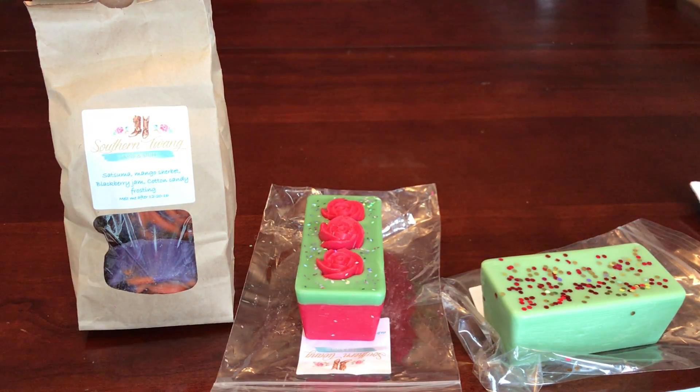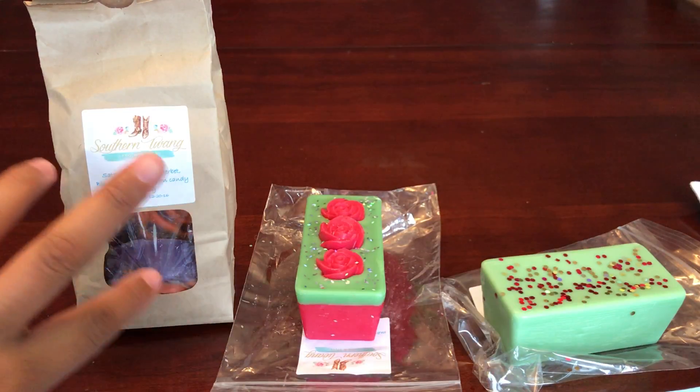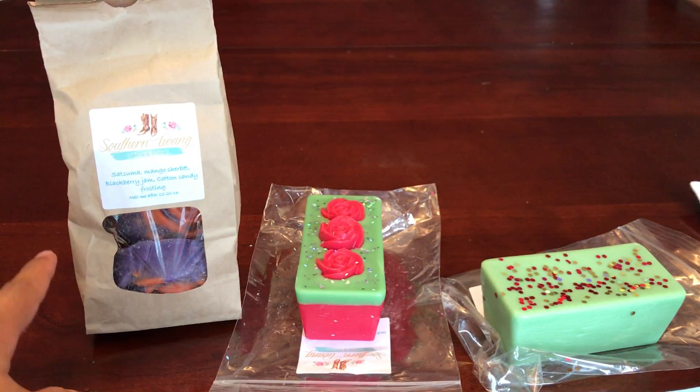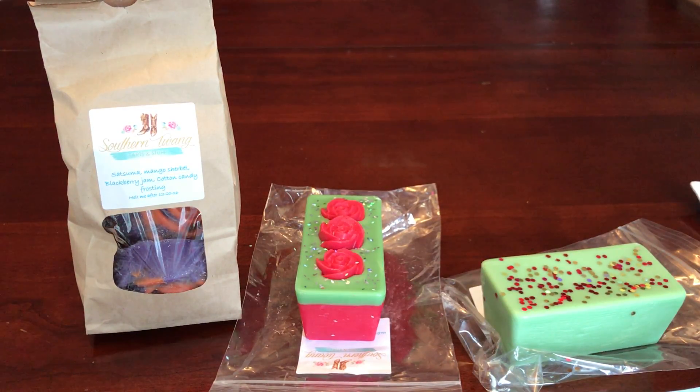She had done these, I can't even remember when, like a while back. And you could choose only one of these small ones and then I think I'm not sure how many of these bags. Basically she was open for customs and I've never done customs in my life. So I had a few ideas and obviously it's always so nerve wracking because you're like, if I don't like it I have myself to blame.